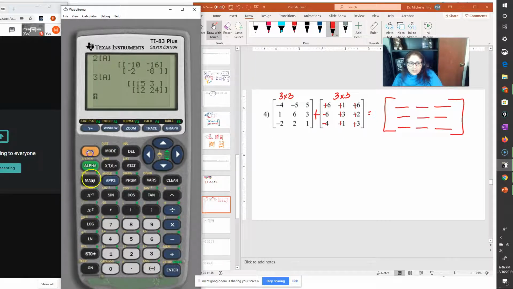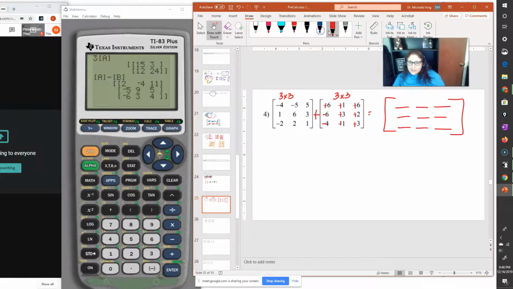Now we can go to our matrix, put in A minus, what do you think we're going to put in next? Not that one. B. I'm just going to hit the 2, and that's the answer. But let's just double check. So that's the fast way to do it, I guess. Here's the mathematical, if you like to do things in your head.